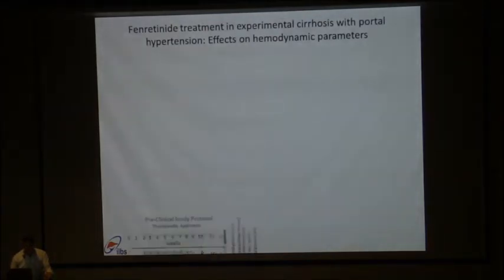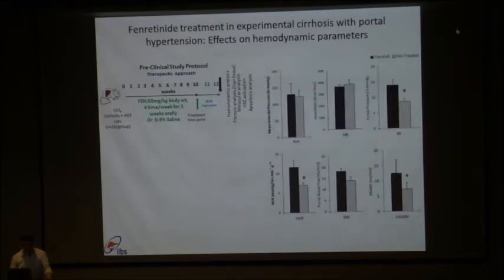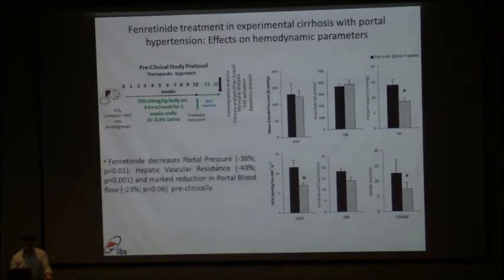After the in vitro experiments, we utilized the animal model of liver cirrhosis, where we administered this drug 4 times a week for 2 weeks in macronodular cirrhotic animal models, and we performed hemodynamic analysis, fibrosis and other molecular analyses. Due to the reduction in hepatic stellate cell activation, we found a significant reduction in portal pressure and intrahepatic resistance. In the phenretinide-treated animals, we found up to a 38% reduction in portal pressure and a 40% reduction in intrahepatic resistance. The portal blood flow was also reduced in the treated animals, and we observed no significant change in the mean arterial pressure.